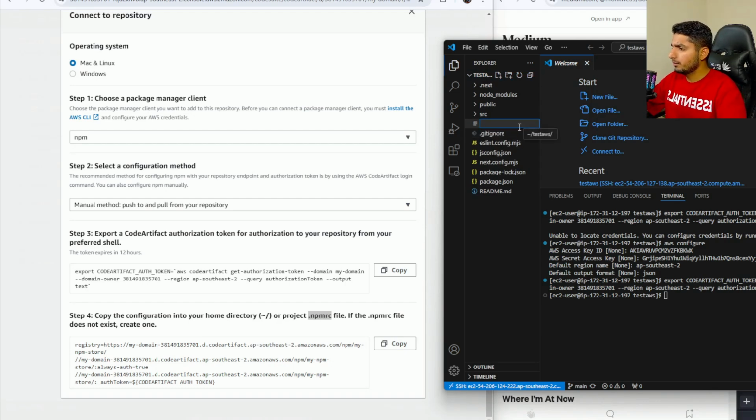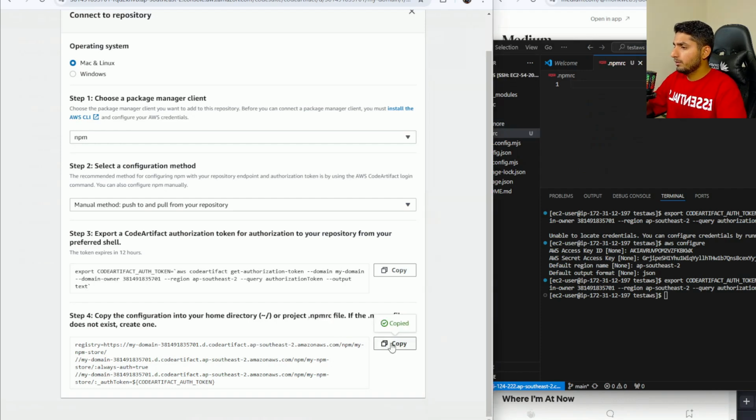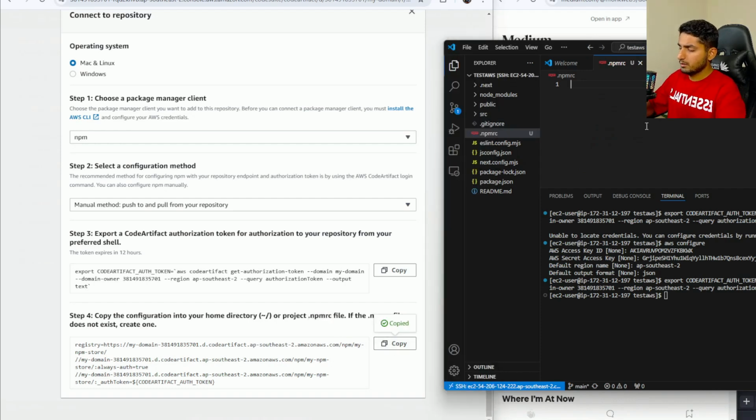So let's do a dot npmrc. Enter. Done. Copy this, paste it here. And I think this is perfect. Let's click save, Control S.